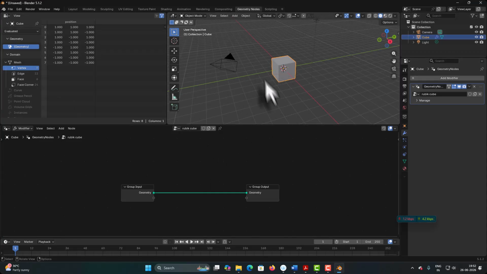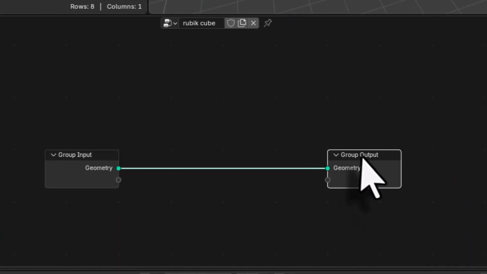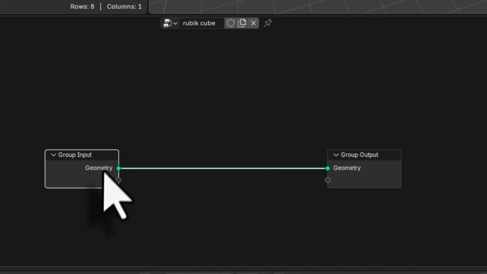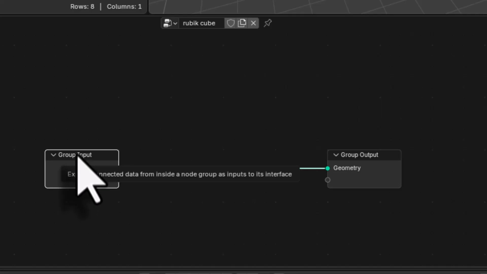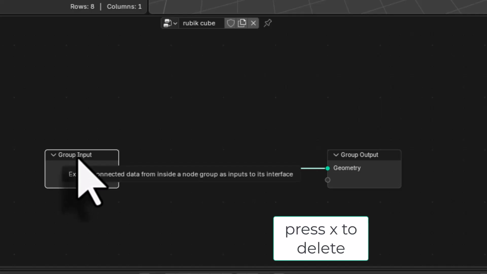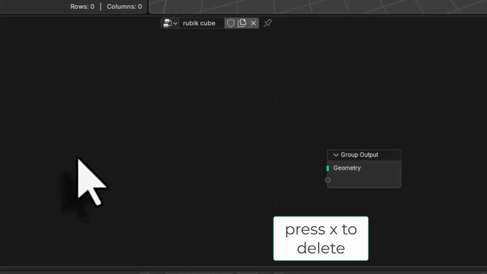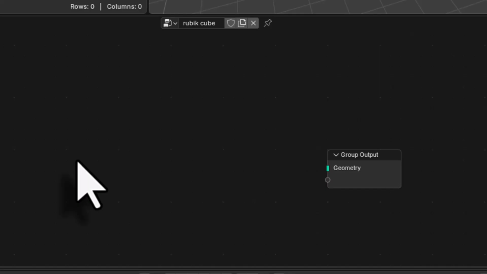So I'm not going to use this default cube. You have one group input and group output, and it is connected through the line. You have an input geometry which is giving the output. I have just two nodes here. I am going to select this group input and press X on the keyboard to delete it. I am going to add a cube here through geometry node.